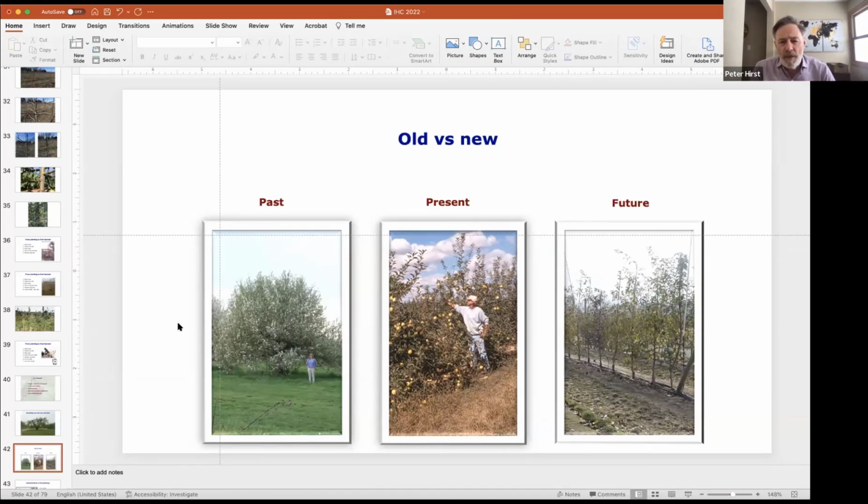So in the present, we have these dwarfing rootstocks, sort of an axis kind of a system. Trees may be planted, I don't know, 6, 7, 8 feet apart, and producing a tree maybe 8 to 9 feet tall, where most of the fruit can be harvested from the ground. The future, well, okay, this is a bit of a guess, right? Because who knows what the future is going to hold. But I think kind of a tall spindle orchard like this, where we have maybe 800 or 1,000 trees per acre, and these trees are planted maybe 3 feet apart, but they're going to be a bit taller. Maybe they'll be 9 feet tall, with the only permanent branch being the main trunk of the tree. And so I see this is the way that we're probably going in the future.